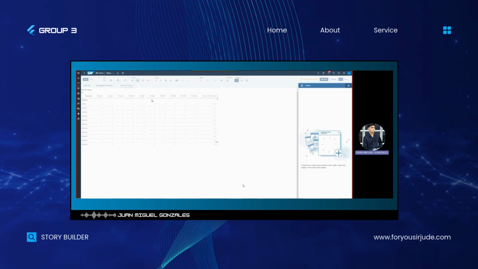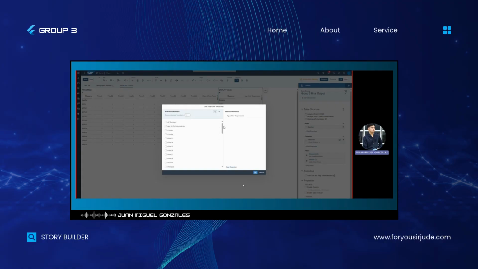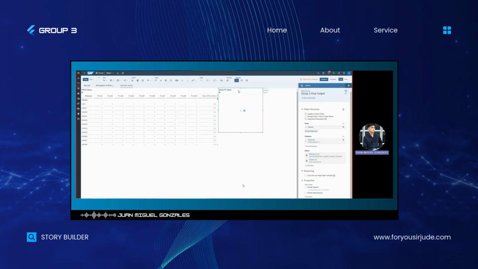And then we're just going to add table again and repeat the same procedure. So for this time, we're going to create the quality mean table. So again, we're just going to use the data set as our dimension, and for the columns, we're just going to take the quality questions, quality measures, and the mean for quality factor.